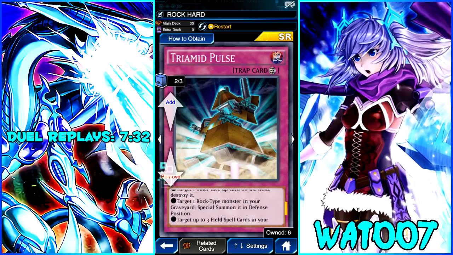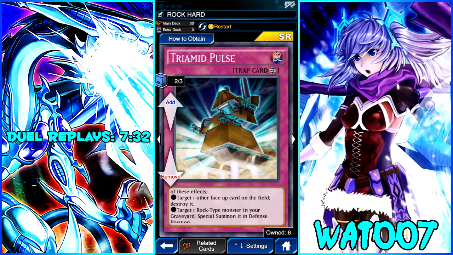So we got three effects right here, but we're only going to worry about two of them. One of the effects we can do is that if we banish two of our rock monsters, we can target one other face-up card on the field and destroy it. That is extremely useful, folks. Like I said, when you play That Grass Looks Greener, you're milling a bunch of your rocks and you can just banish two of those boys to pop one card on the field, or just a face-up card on the field. So that could be a face-up spell and trap or a field spell, or most likely what we're going to use this for is for monsters.